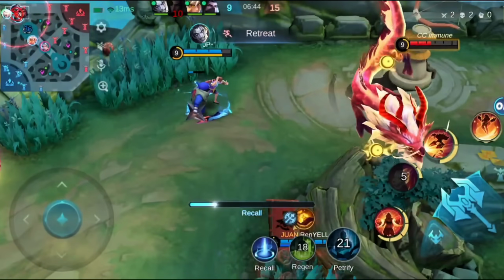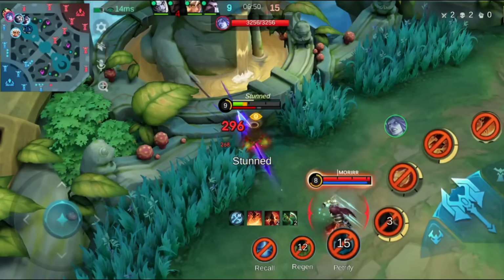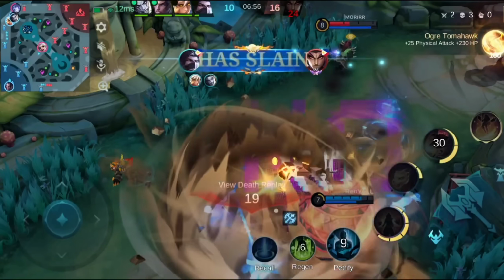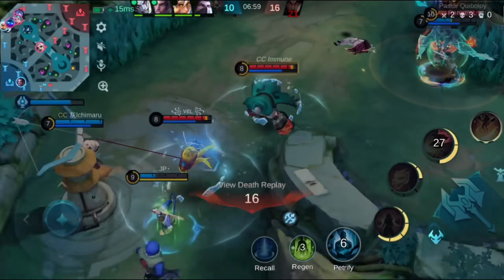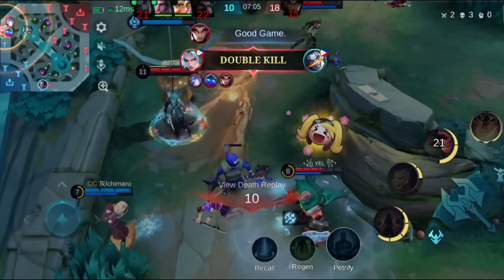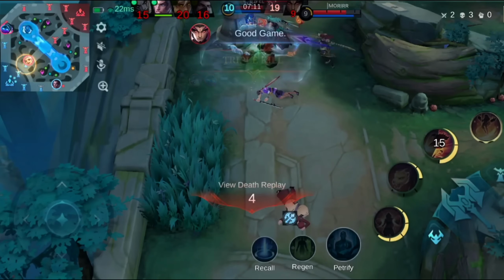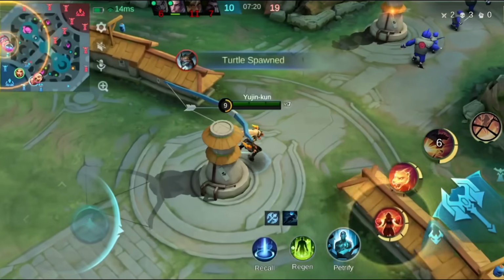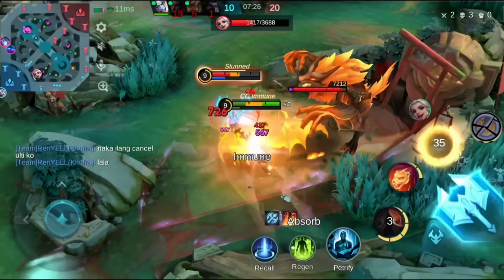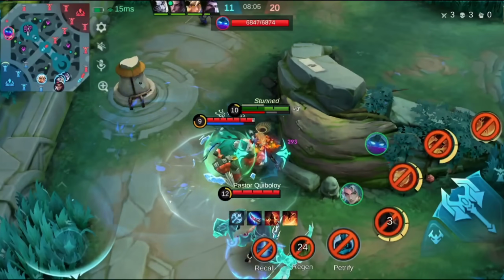Then I was about to recall, but I was surprised to get hit by Moskov's ultimate and died immediately. After that, other enemies showed up, so my teammates got killed too. We got dominated by the enemies in the early game and they were all cocky. These are the kinds of players that are satisfying to beat. If only I could see their faces when they lost. Actually, I can kill any of them if it's just 1v1 like this, but it's always 2 or 3 working together to kill me, so there's nothing I can do.